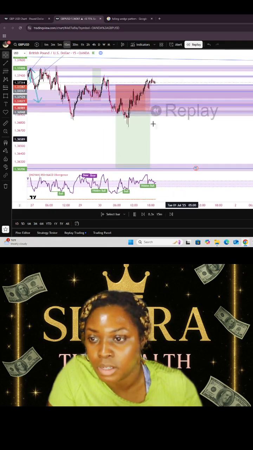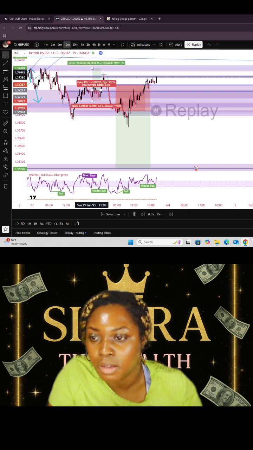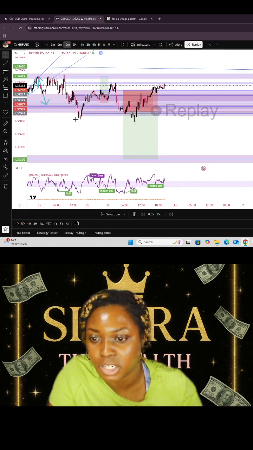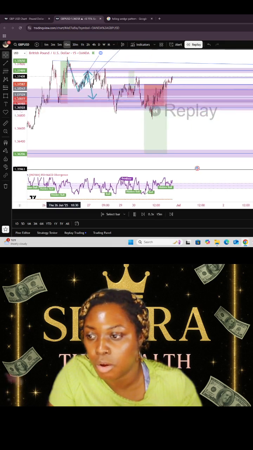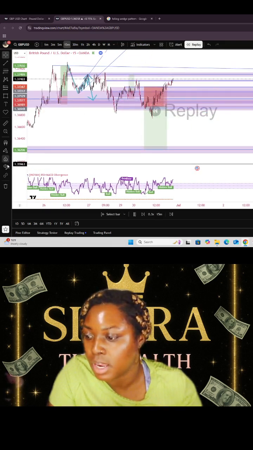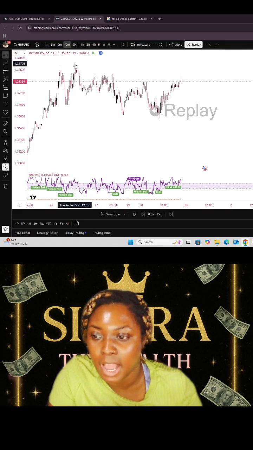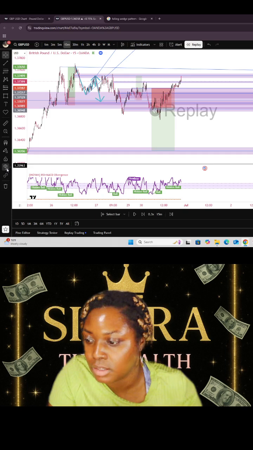Because remember, this was my last main zone up here, okay? Price decided it wanted to fall down to this area. This is giving me consolidation now because I don't have a new high or a new low, okay? And I can also, let's pause this real quick. This was my last high, right? And this was my last high or low that led me to my last high. I want to delete the chart real quick and then we'll get it back.